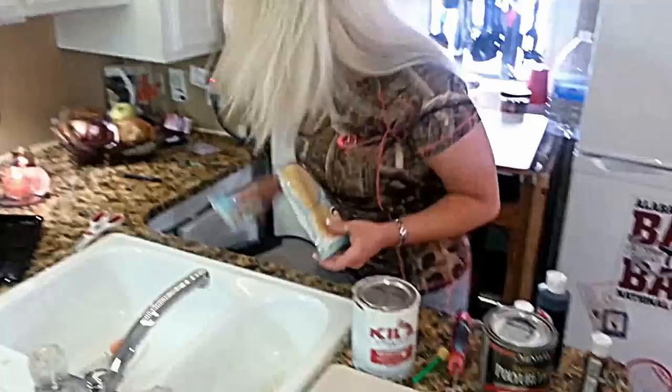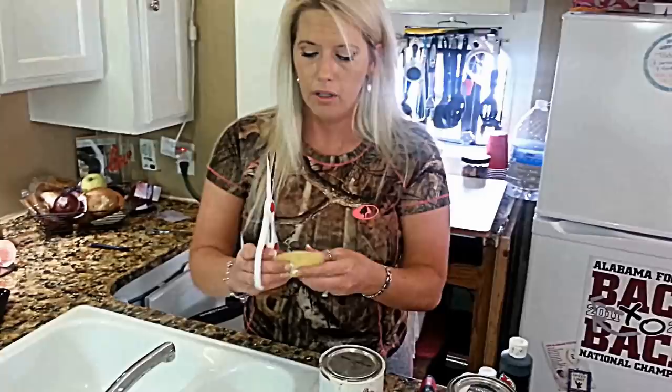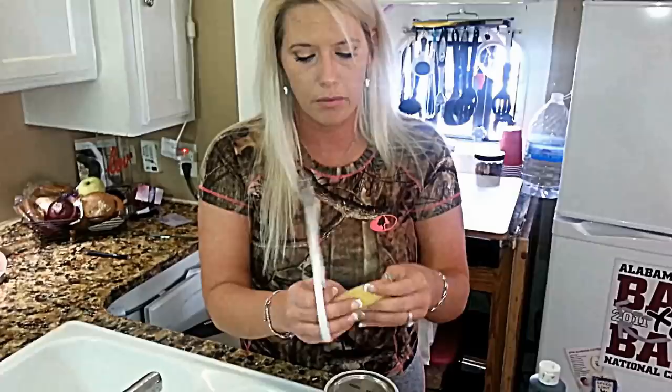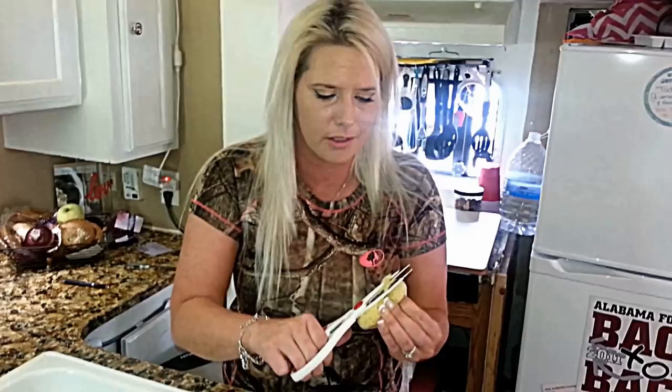But what I want to really go over is the sponges. So, the artist sponges, I noticed they were very unique. And I took art, so I know that when you're painting things like this, what you're wanting is your very unique pattern. I mean, anything that you just get to cutting. I mean, there's no right or wrong way to do this, you know. And it just turns out so beautiful.